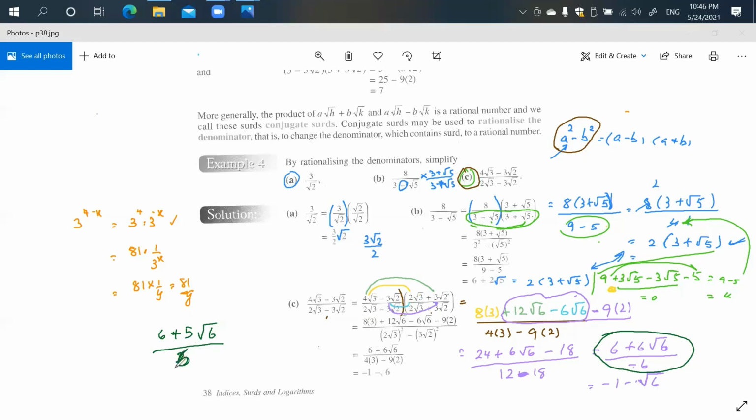Okay, let's take the same number. For example, I have this one. Can I cut this and say this one equals 1 plus 5 root 6? Can I do that way? No, okay, can't. Because in this pattern, you can separate and write it as two fractions: 6 over 6 plus 5 root 6 over 6. So then this one you can cut, becomes 1. But 5 root 6 you cannot.